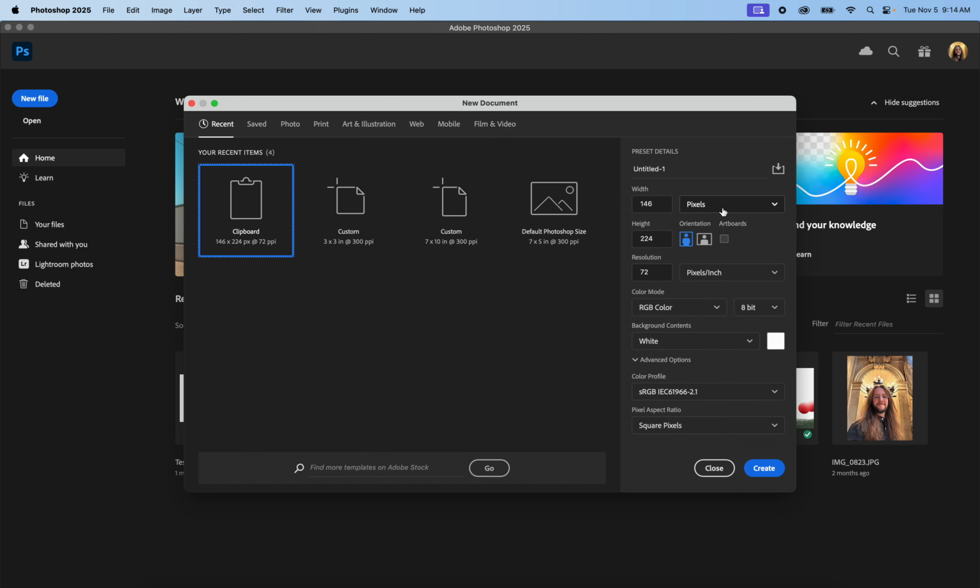In our case, again, I don't know why my default's always pixels. I've never used just pixels, I've always used inches. But anyway, that's a really big drawing, 2,000 inches. Anyway, let's get 11 by 17.